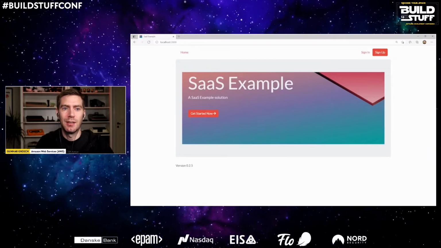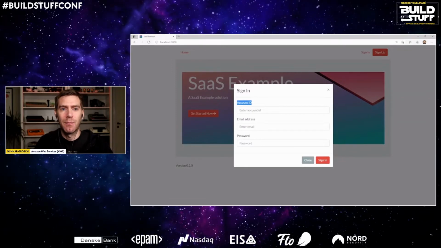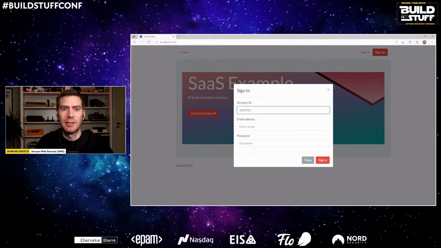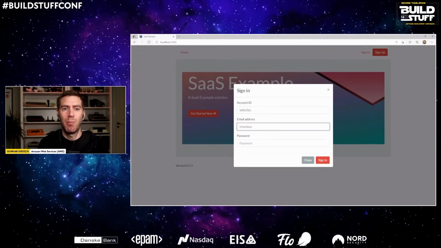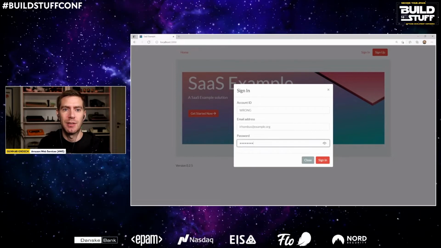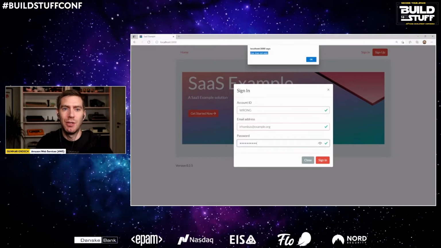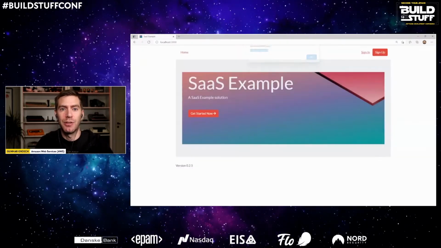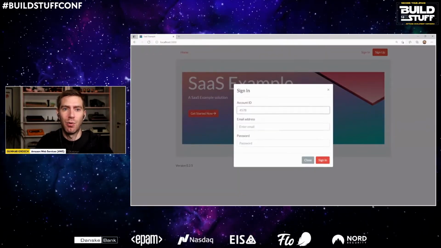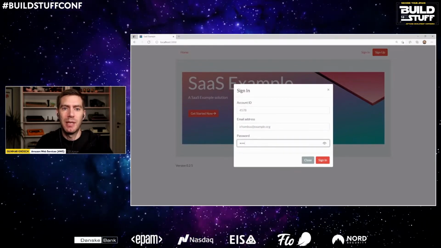Right, switching to a newer version of the example. In this case, when we sign in, we are able to add an account ID. And the account ID is something that allows us to separate the users having the same front-end application, but with separate SaaS tenants. If there is no match between the user and the account ID, of course, we're not able to log in. If the user provides the correct account ID and the username and password, they will then be authenticated.